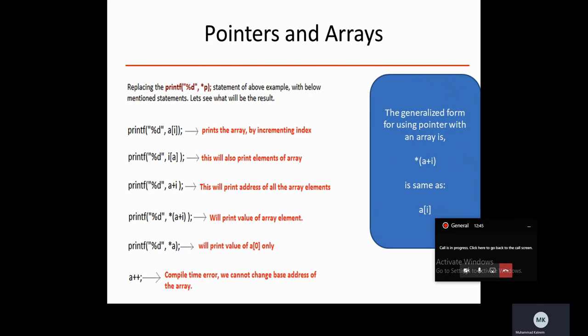There are certain points one should understand. We were using the printf command in the last program and that could be written in many ways.